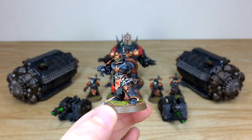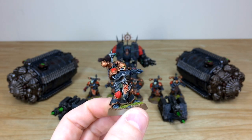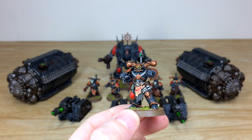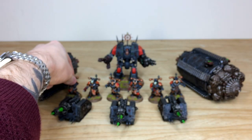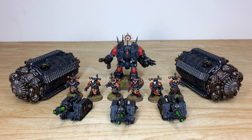Pulling forward some of the Rapier battery crew members, they share the exact same colorway, edging, fully picked-out lenses, and green complementary color. On their tabards are sigils and runes painted in blood — these guys have clearly had a fun time before going to battle. Really cool models overall. We're back in a second to see the entire force in all its glory.